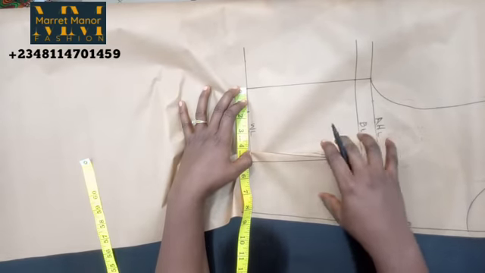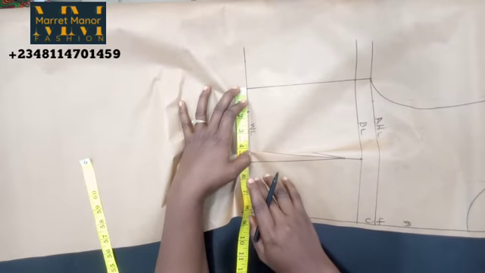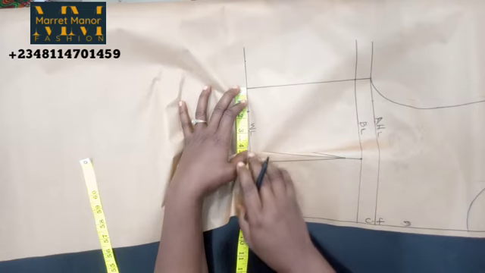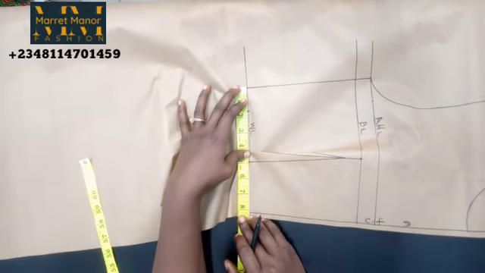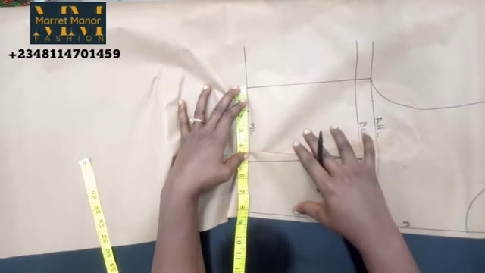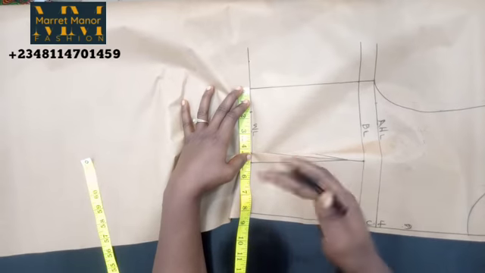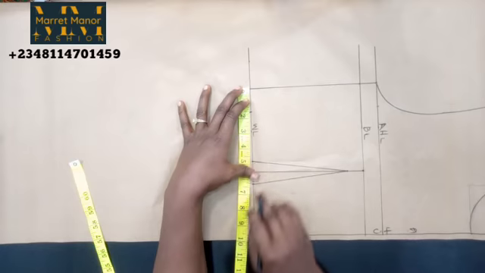Now, the dart helps you to create fullness for the bust. The bust occupies a higher area compared to the waist. Therefore, when you take in your dart at the end of the day, it's going to create fullness for the bust, where the bust will sit. So you can see the need for your dart. So we continue. We're not done yet.